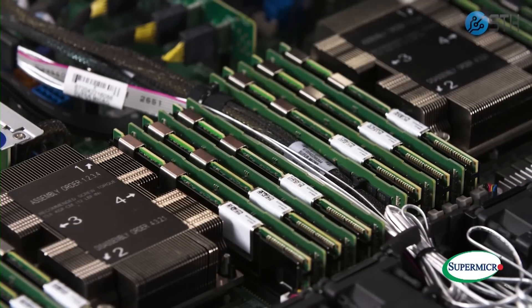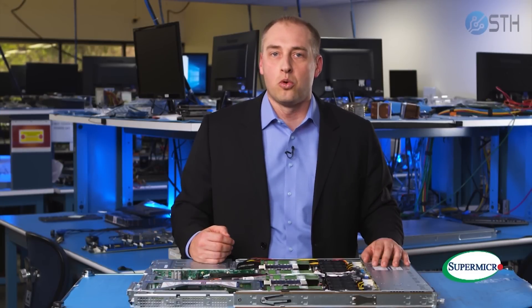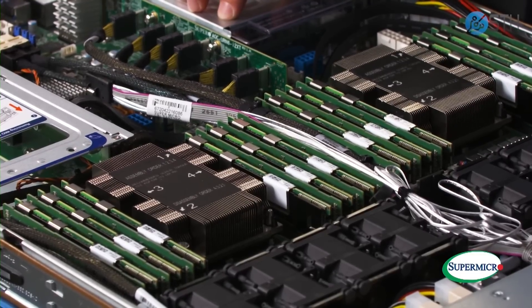Another feature that these new generations have that old generations didn't is support for Intel Optane DC persistent memory. The Intel Optane DC persistent memory modules range in capacities from 128 to 256 and up to 512 gigabytes per module. That's a big deal because you can store more in these memory modules than on traditional DRAM. Beyond that, these modules are persistent, meaning your data stored on them can stay safe even through a power reboot cycle — something traditional DRAM can't do. These modules enable you to have both higher performance memory than traditional NVMe storage, and also persistent DRAM, which is something you've never had previously.